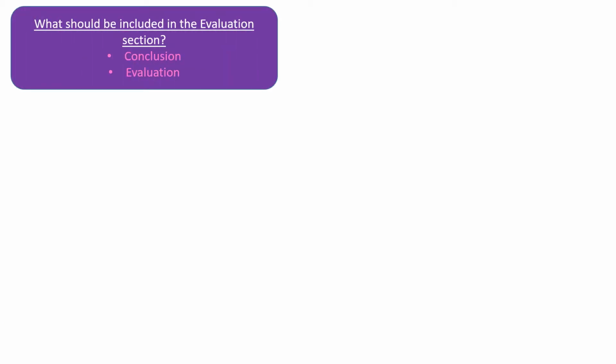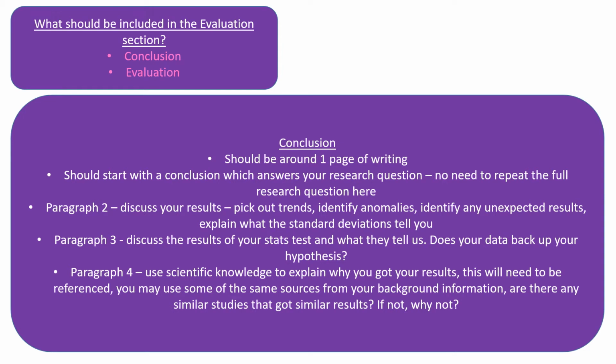Okay, so things that should be included in your evaluation are the conclusion and the evaluation, which is slightly confusing. Your conclusion should be around 1 page of writing, and when we say 1 page of writing, we mean a sensible font and a sensible size, like no bigger than font size 12.